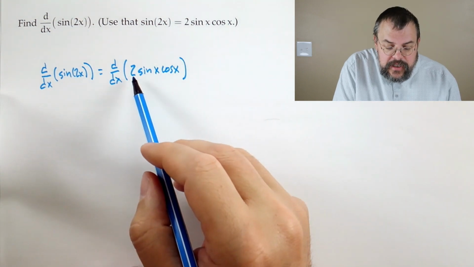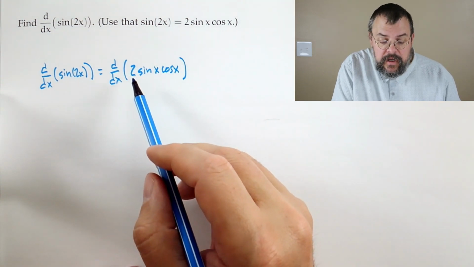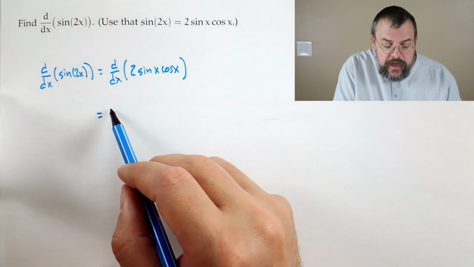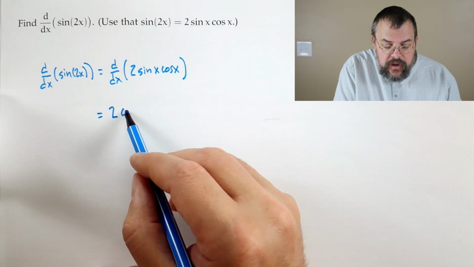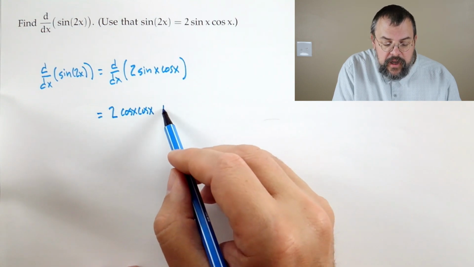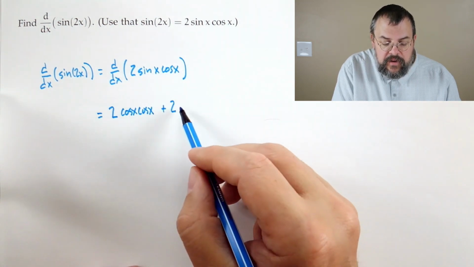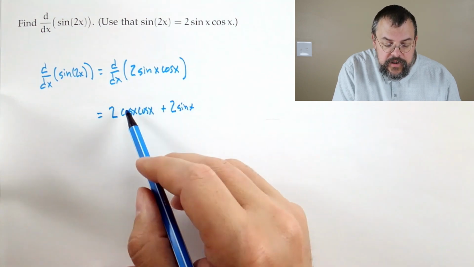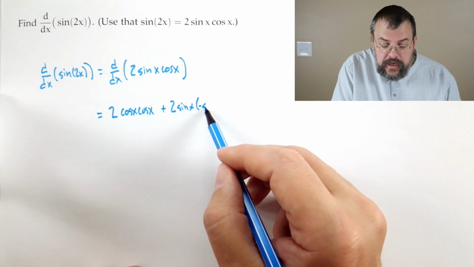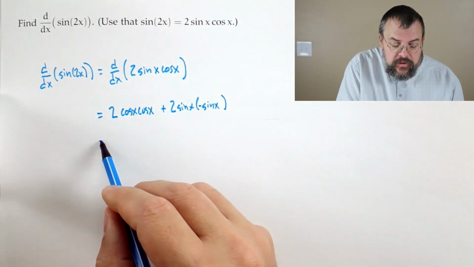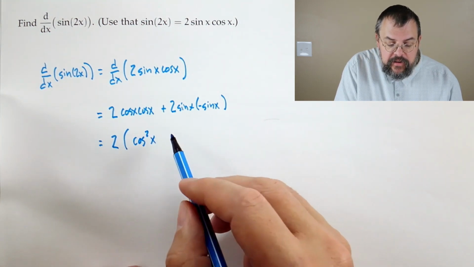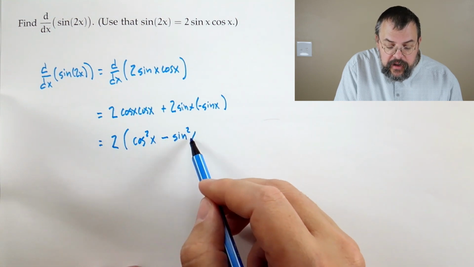So now the constant, I can just treat that as a constant. Don't need to worry. And I have a product rule. So if I do the product rule, I have the 2, derivative of sine, cosine, and then leave the cosine alone, cosine, and then plus 2, then times sine, right, because it's the derivative of the first times the second plus the first times the derivative of the second, which is negative sine. So if I pull out a 2, what do we have? We have cosine squared x minus sine squared x.